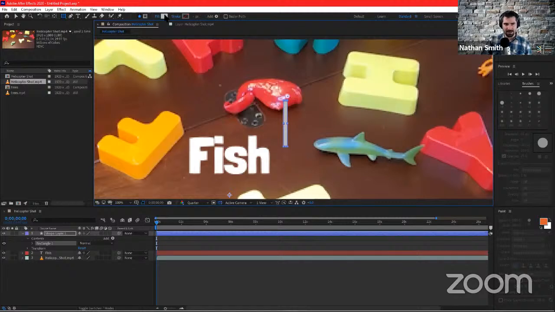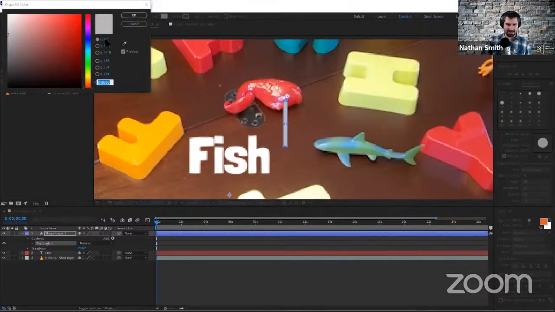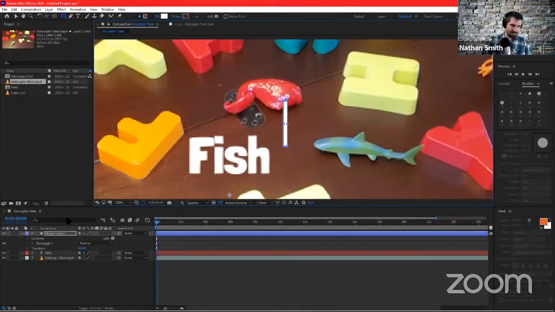There we go. I'm gonna change the fill color to white. The easiest way to do that down here in this hex code area, I'm just gonna type FFFF, six Fs, whatever that is. There we go, so now that's white. And now I can just click on this. I'll rotate it a little. There we go, beautiful. Okay, so now we have a line that's pointing to the fish and we're good to go.